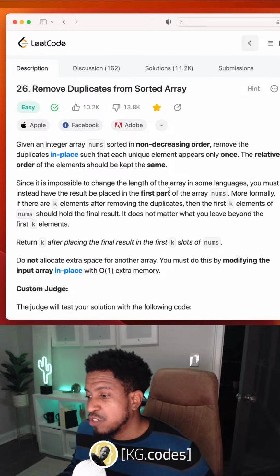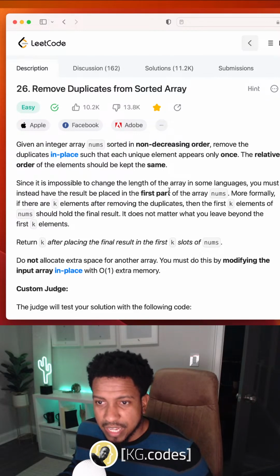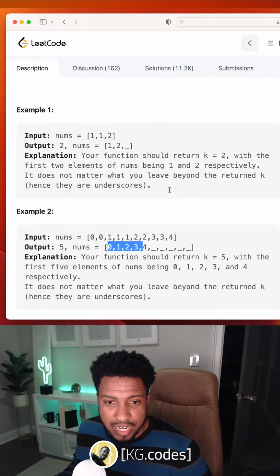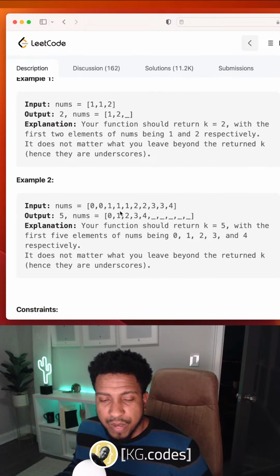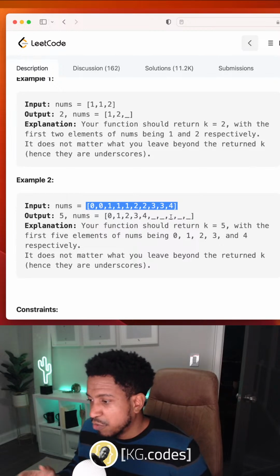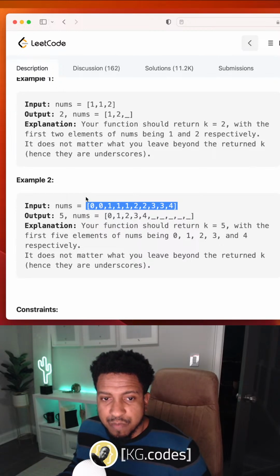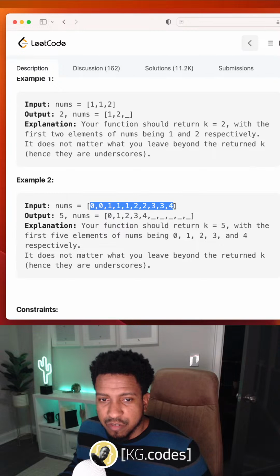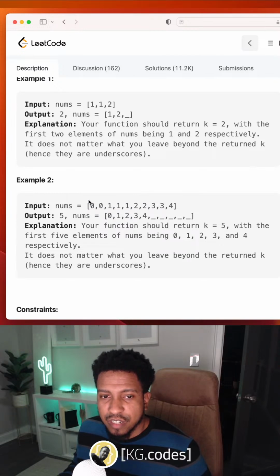But the best thing to do is use what's called a two-pointer technique or two-pointer approach, where, and let me see if I can give a visual of that, basically I would loop through this array as normal, like you would loop through any array. And I would also keep another pointer that I would start probably at the second item here. And as I find unique values, I would increment my pointer and replace the value with the unique value in the array.